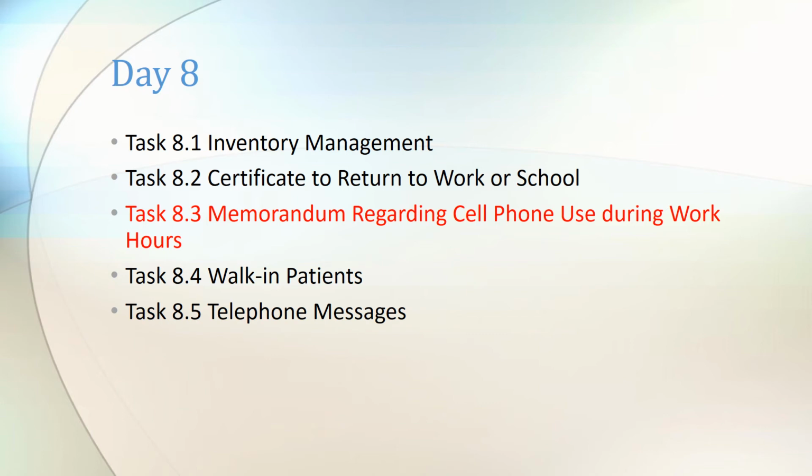In task number 3, you will be creating a memo that is going to go out to all employees based on a new policy that has been established based on cell phone usage during work hours. So what you'll be doing is going into correspondence and creating that memo that will be sent out as an email. So that is what you'll be submitting for task 3.